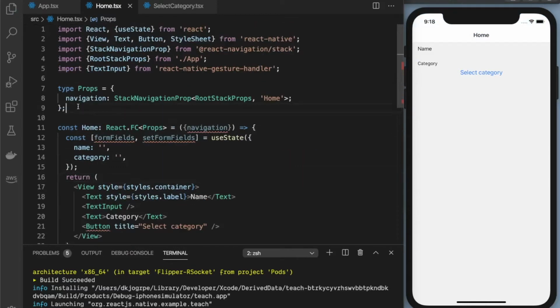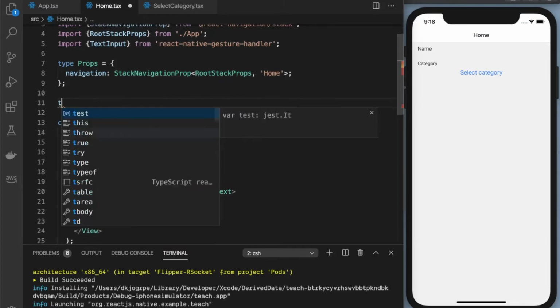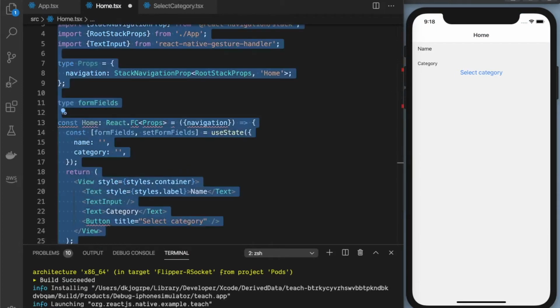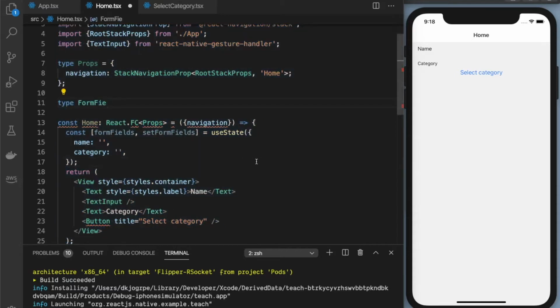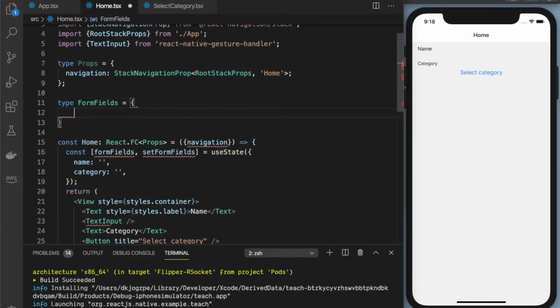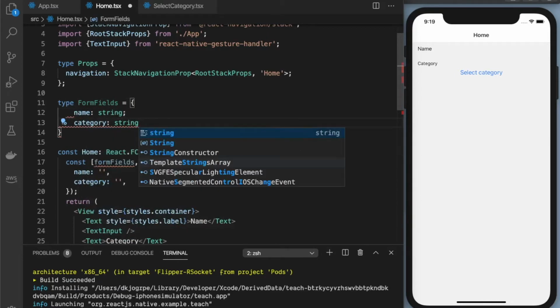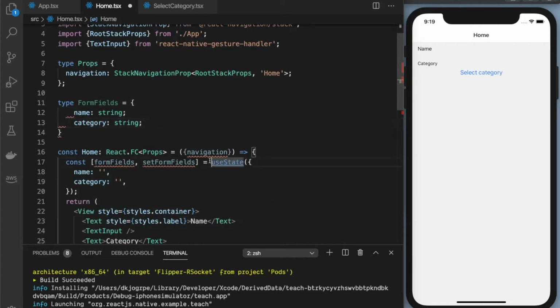Now, since we're using TypeScript, we should also define the type here. So could be type form fields. Let's put in name as a string, and let's just say the category also a string. Cool. Let's pass it in.